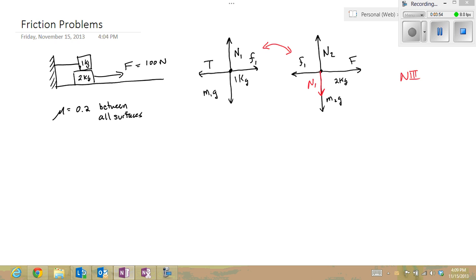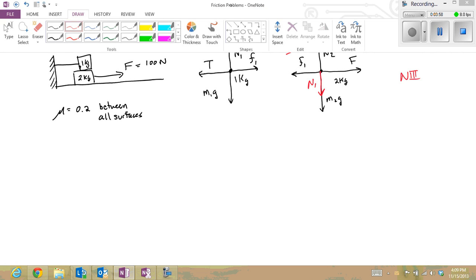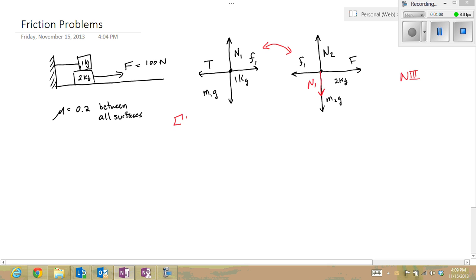I think I have all of my forces in place now, and so I can write down Newton's second law for each of these diagrams. So I'm going to go back to black here and write Newton's second law for these diagrams. So this is the sum of the forces in the x direction for diagram 1 and sum of the forces in the y direction for diagram 1. So I have four forces, two in the x direction, two in the y direction. So when there's the two forces in the x direction, I should get two terms in my sum. I should get minus t plus F1 equals zero. And I should get N1 minus 1 kilogram times g equals zero.